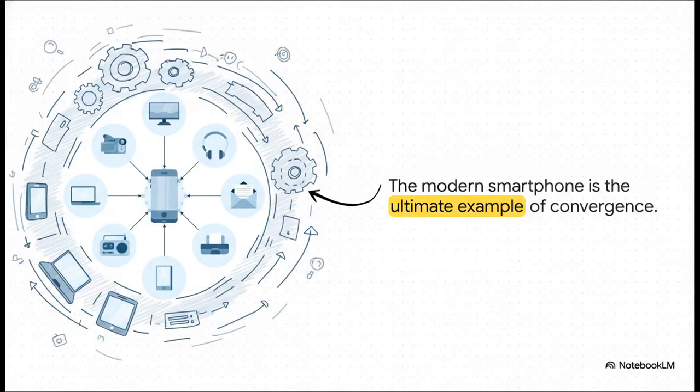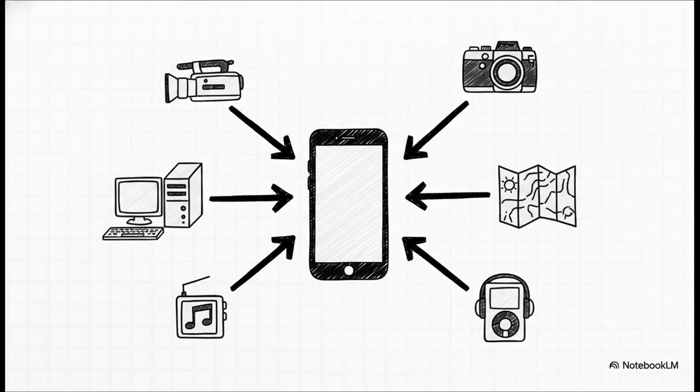And honestly, there is no better example of this than the modern smartphone. It is the ultimate digital Swiss Army knife. It's totally absorbed the functions and, in some cases, entire industries of dozens of other gadgets that we all used to have to carry around. I mean, just stop and think about it. That thing in your pocket is your camera, your video recorder, your map, your music player, and a seriously powerful computer all rolled into one. Now that is the magic of convergence.